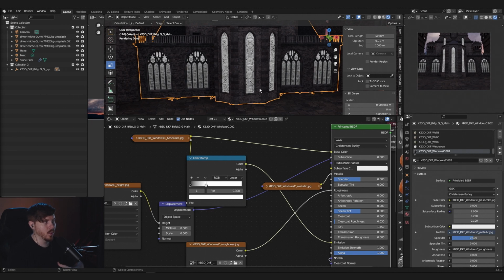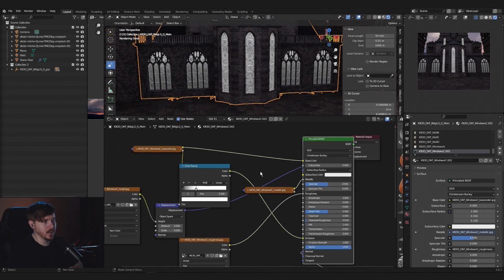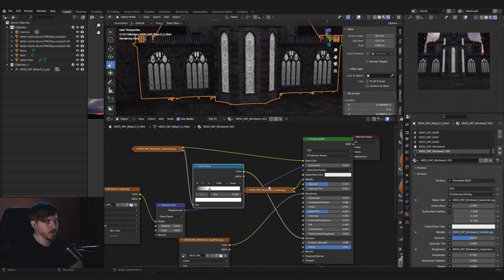I personally like the point light way a little bit better because it's really realistic. But this way you can make a material and you can change the color in the material for literally every single window that has this material applied to it. So we're here.